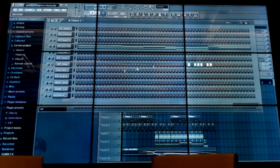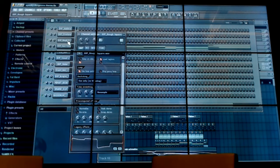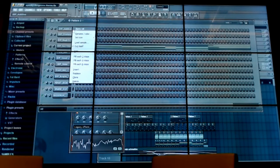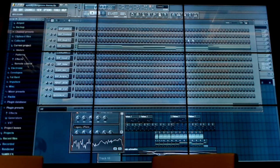If you right click on one of the instrument names, the buttons on the left, it has piano roll. Yeah, so this is the piano roll that I've got on this one. It used to let you actually play on the keyboard, using the letter keys, like a piano. Well, it doesn't. Maybe I had it turned off. I haven't messed with it in like 10 years. But that was something you used to be able to do.